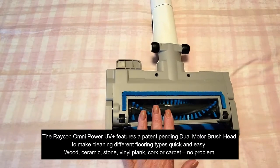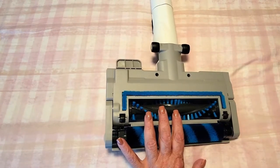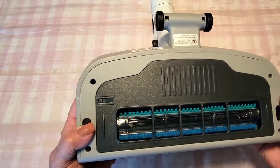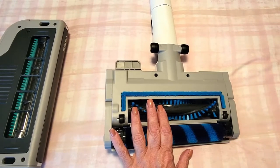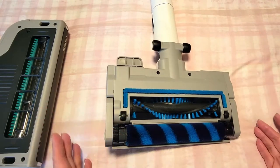Now, after I get done with all the pieces I wanted to show you, we're going to talk about the other piece, which is the UV portion of the vacuum. But I just want to make sure that I covered all of the essentials. Of course, you can clean anything in your home.